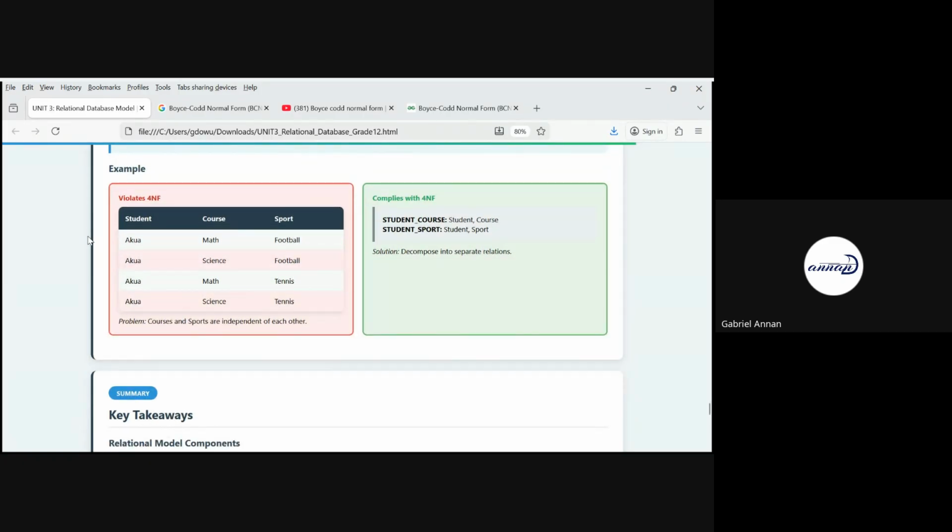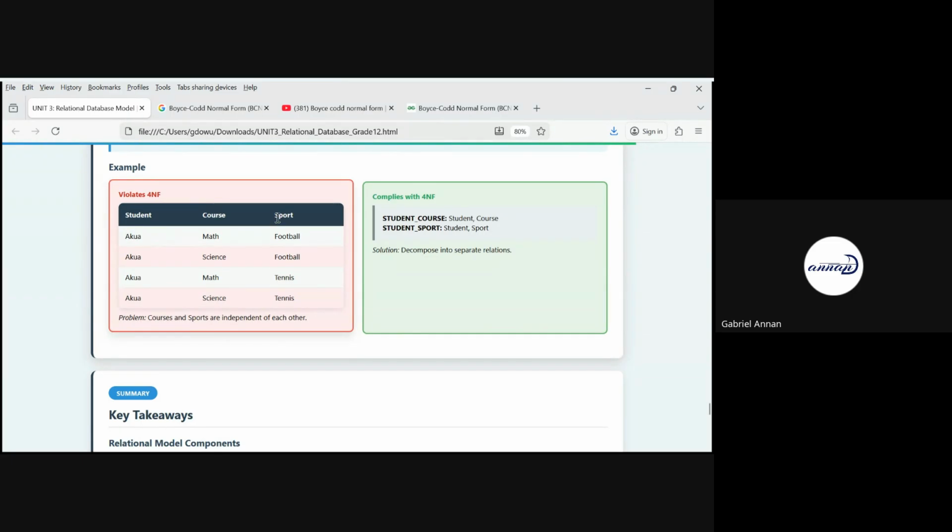Over here, we have students, course, and sports. For students, you can see we have Ekua here. Then we have the courses, and we have sports. So you realize that Ekua, one person, has this course, maths. Then when you come here, we have another Ekua doing maths here too.